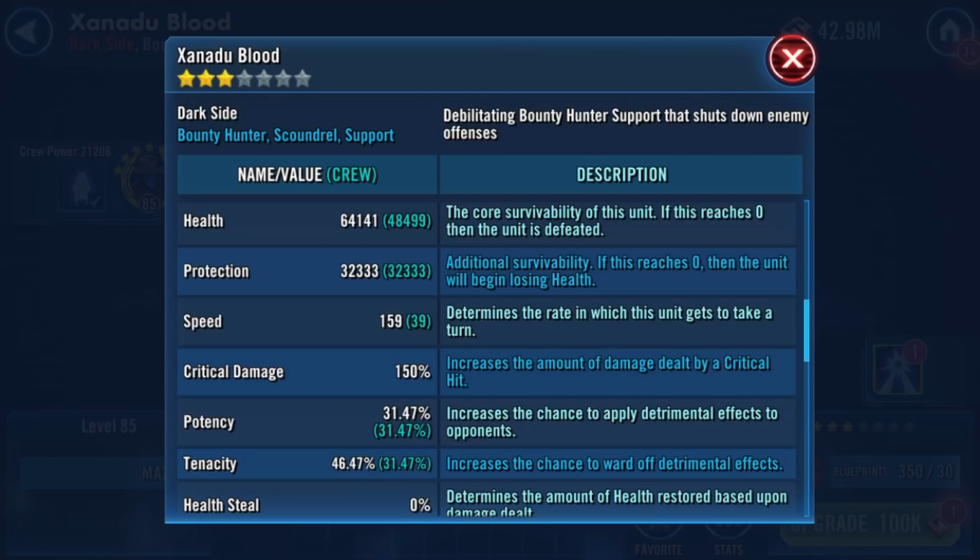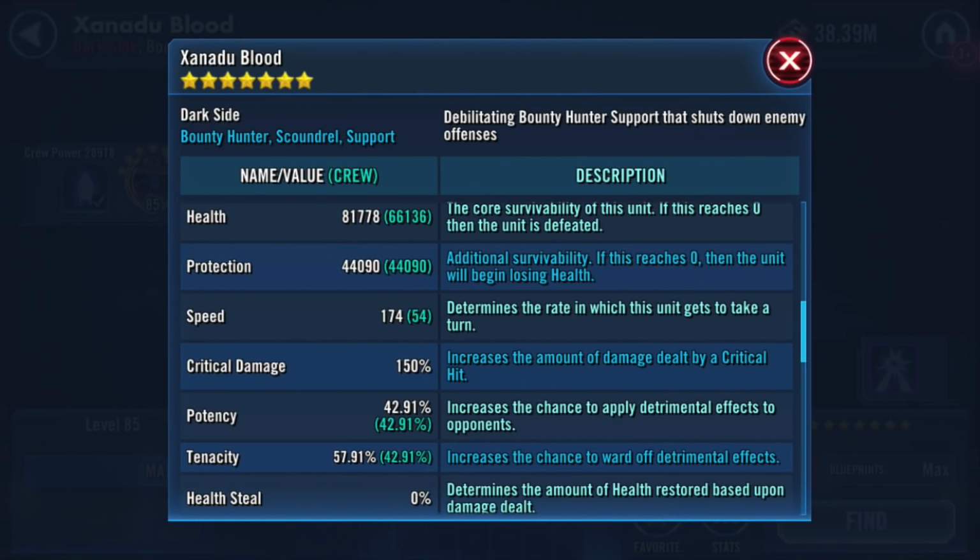Now let's compare that to the 7-star. So a 7-star XB, here are the stats right here. Same sort of character with the gear and the mods. It's going to jump up in the stats across the board, higher damage, higher health, etc. But the main thing here to look at is the speed. So 159 speed becomes 174 speed.